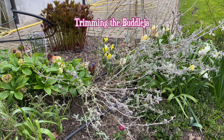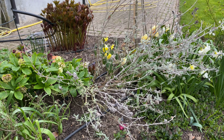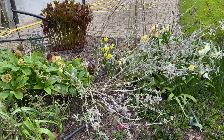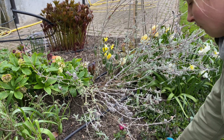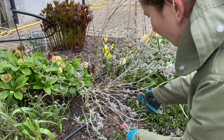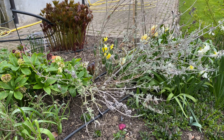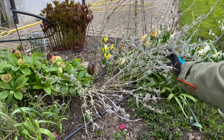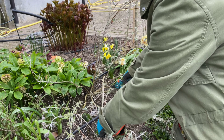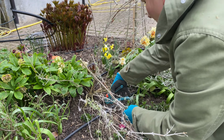A closer look of how I trimmed this buddleia, similar to the first one, but this one was, as you can see, coming towards the screen because behind it used to be a big hibiscus, if you can remember, that we removed and put in a magnolia Genie for it. So this year I decided to prune it hard, in the sense that I don't want it leaning so much. I just want it more upright and more a classical bush instead of this weird leaning forward shrub. So I just trimmed it back, looking for a new set of buds.